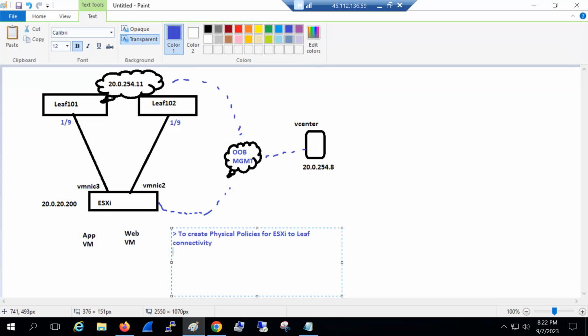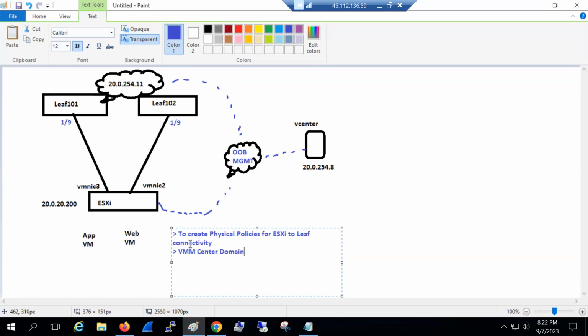So we'll configure interface policies for 1/9, which is connected to the ESXi host from leaf 101 and leaf 102. Once my interface policy is configured, I'm going to configure my VMM vCenter domain.